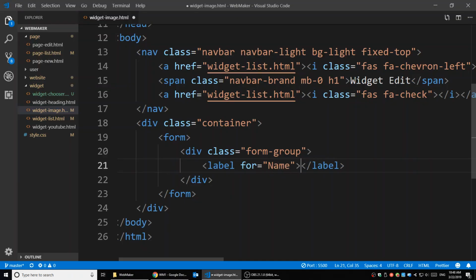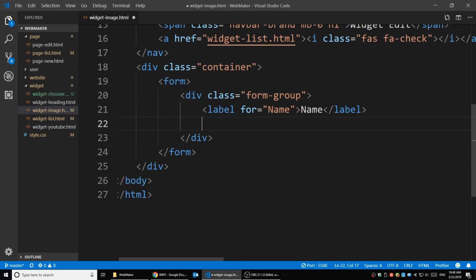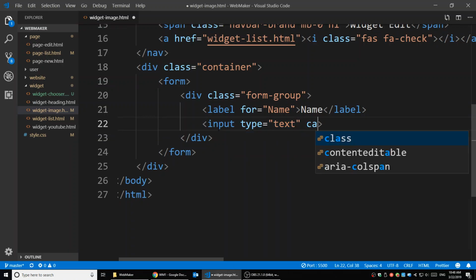This is the name of this widget heading. It's going to be easier for us to find it in the future. So input, type is text, class, we need a class for that, which is going to be form control to make it longer.